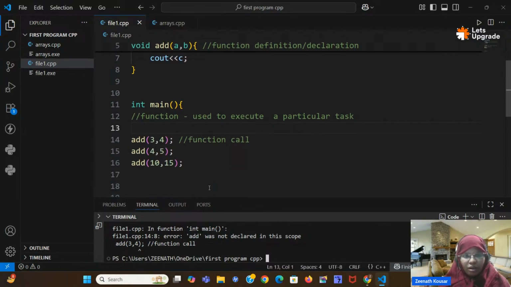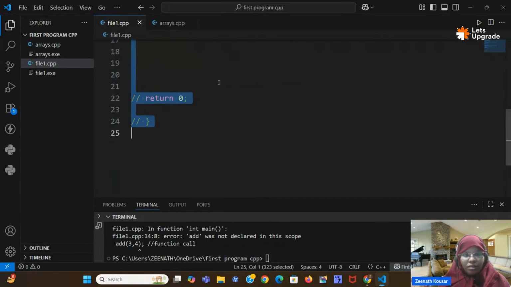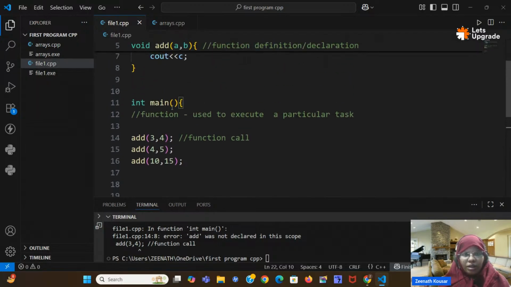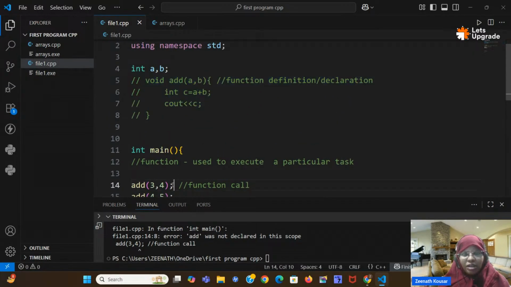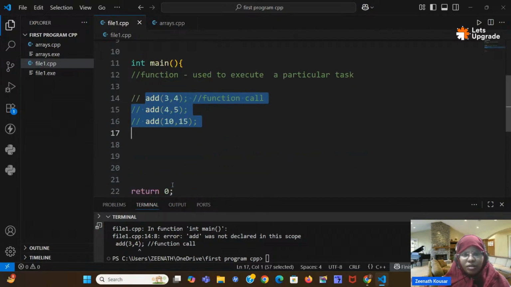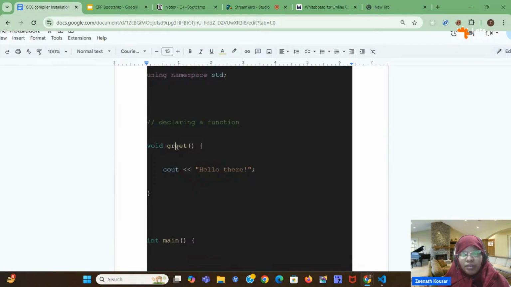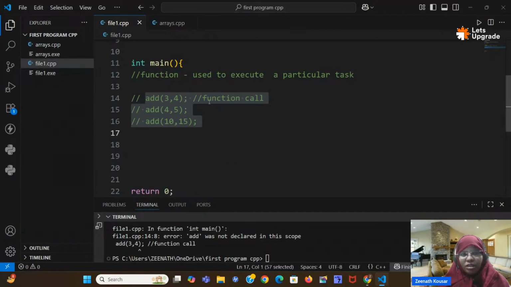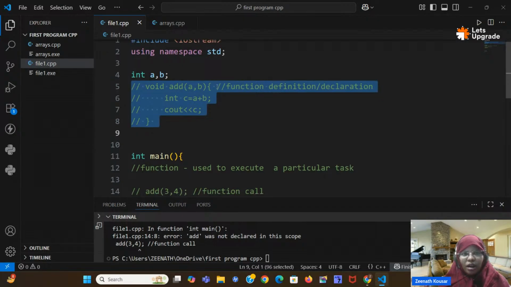Okay, what happened here? Add is not declared, wait, instead of add I will take a greet function and I will check. After that we will go to this function.